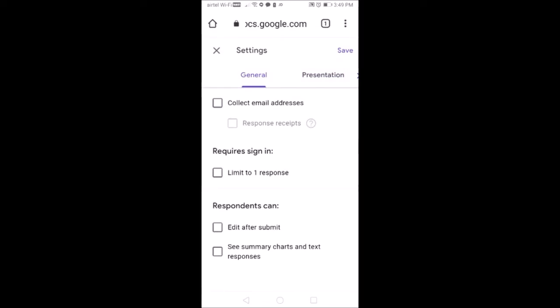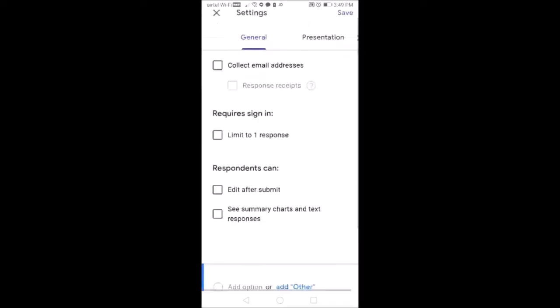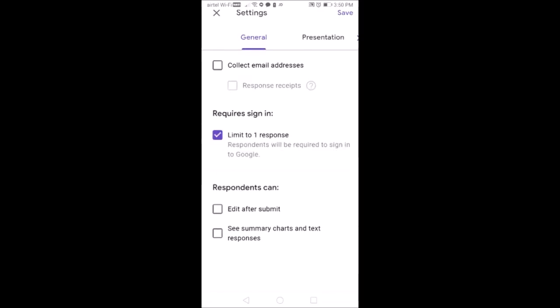If you want to collect the email addresses of the students, then only you will select the option collect email addresses. If not, you can omit that and go to the next option. Requires sign in. Limit to 1 response. If this option is selected, the student will be able to submit his answers only 1 time.